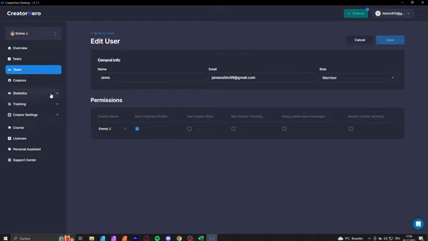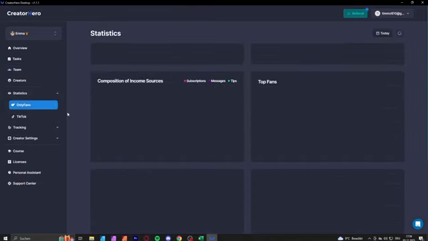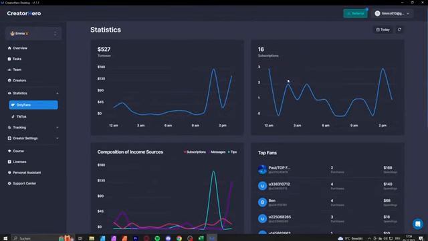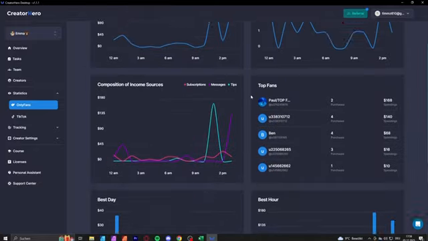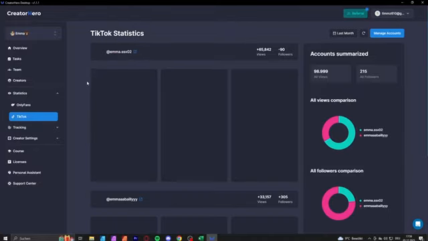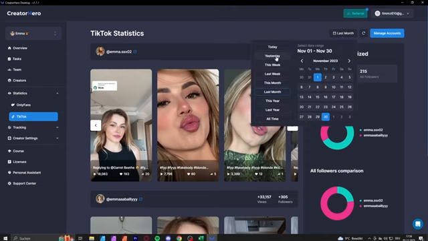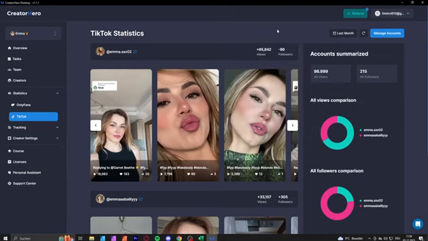Another really good feature of CreatorHero is how detailed and good their tracking actually is. The OnlyFans tracking is no big thing, it's just tracking revenue right here. This is something you get basically everywhere. Then you also have the TikTok tracking, which in my opinion is super important to have. With the TikTok tracking, you can see everything for last month, yesterday, this week, last week. You don't have to individually switch between the OnlyFans stats and the social media stats, but can go into CreatorHero and check all the TikTok stats immediately.